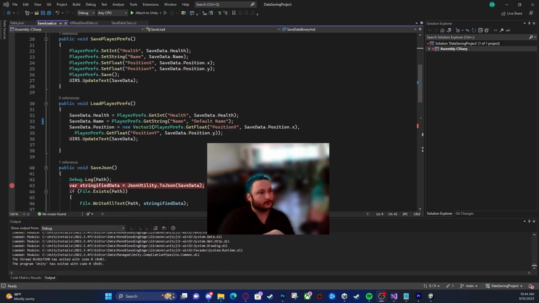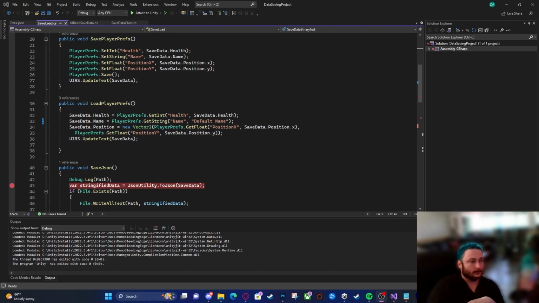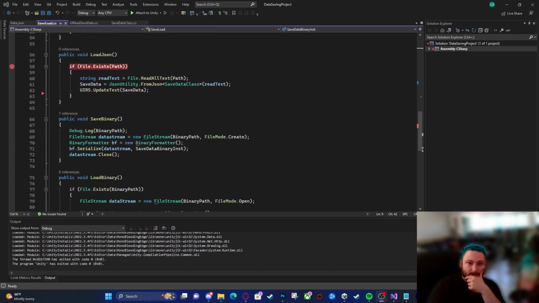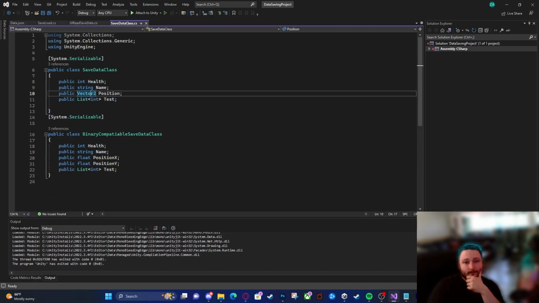I'm actually going to move myself over here because I want to make sure I'm not blocking any file, like code. So this save binary, it's going and saying, hey, I'm going to use the one that was made. And let's go take a look at that, actually. The one that was made with two floats instead of a vector, right?